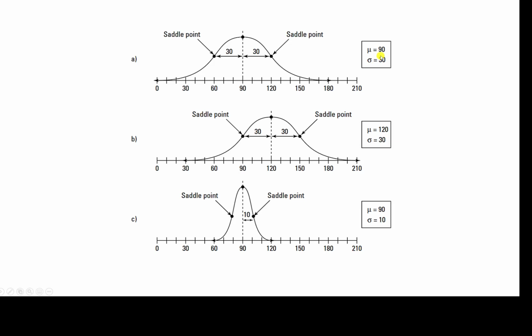And so we know here the mean is 90, so we have our shape being symmetrical around 90, and the spread has a standard deviation of 30, right? And so the meaning of that is that if you look here, you can see that this curve starts making a shift in the turn. So we go here in this curve, we go to another curve, right? We call this point, where that changes, the saddle point, right? And so the standard deviation is actually the distance from the saddle point to the mean of the distribution.